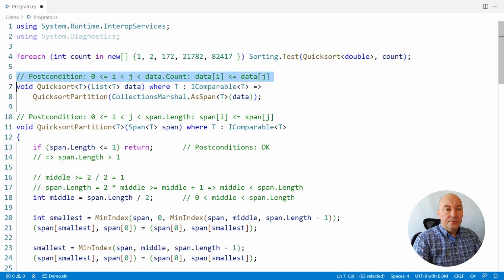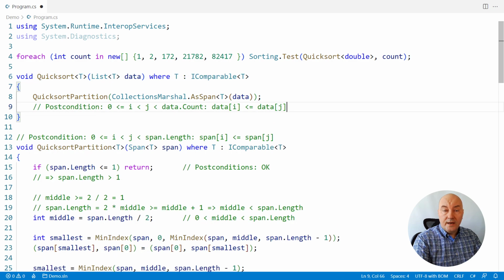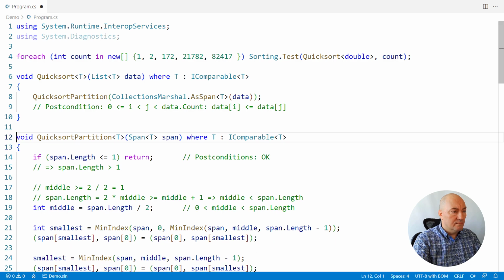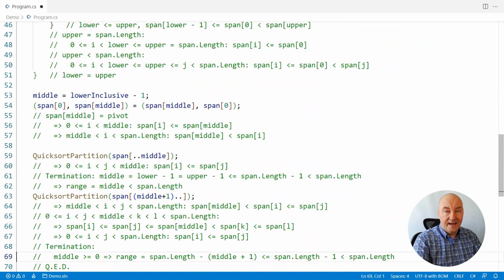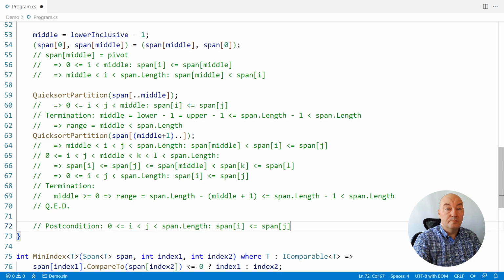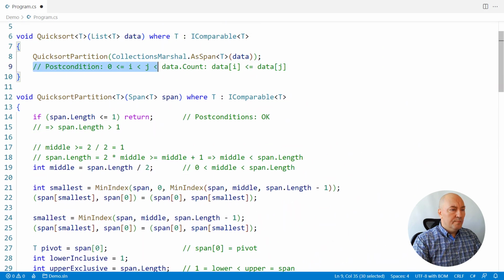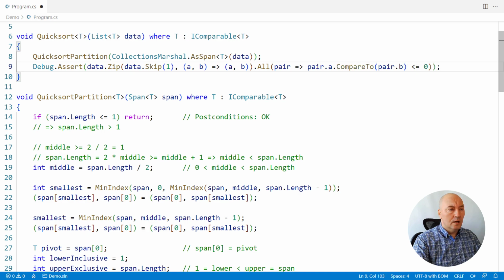I will move post conditions where they are really in effect, at the return instruction. This is where the post condition must hold. And this post condition is for this function. Let me put it at the very end of the function. This is where this condition must be true. And now, how do we assert that these attributes are true? For example, make sure that the non-greater element always precedes the one that follows. That is the assertion that the function is producing a sorted list.